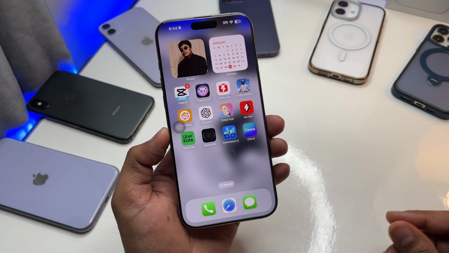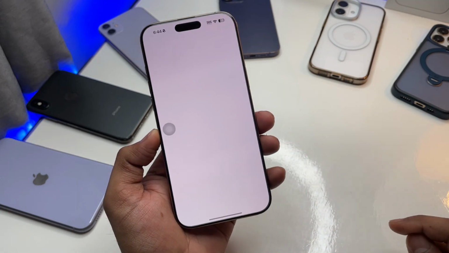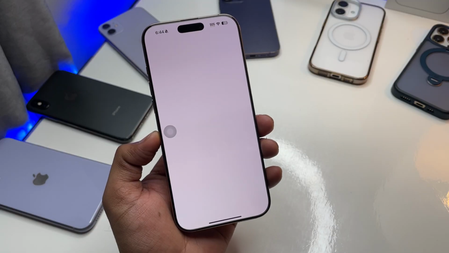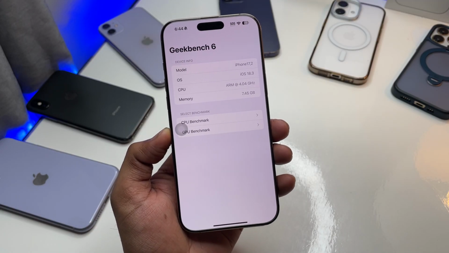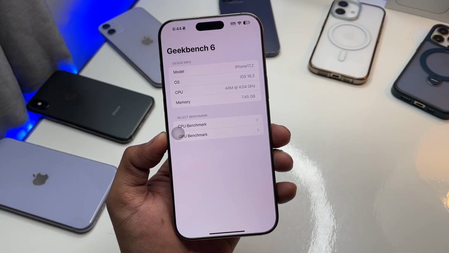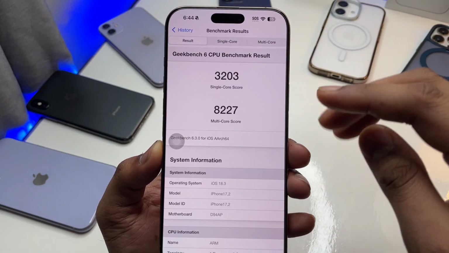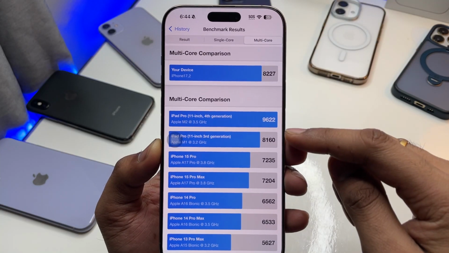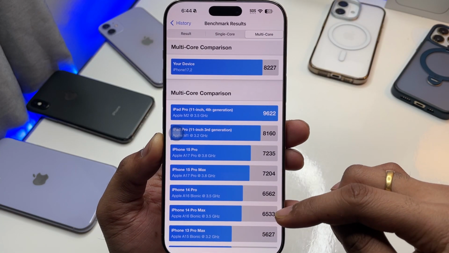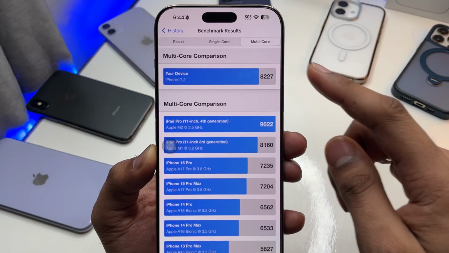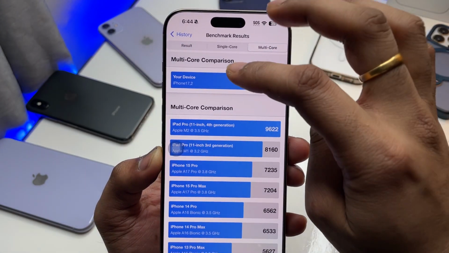The third thing I would say, let me show you the Geekbench test. I have done that on the 16 Pro Max, and you can see here the 16 Pro Max on 18.3 CPU benchmark scores. You can compare it with the other phones like the iPad Pro and iPhone 15 Pro. My device score is 8227 multi-core.